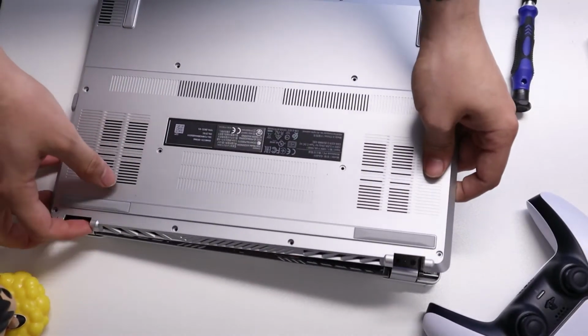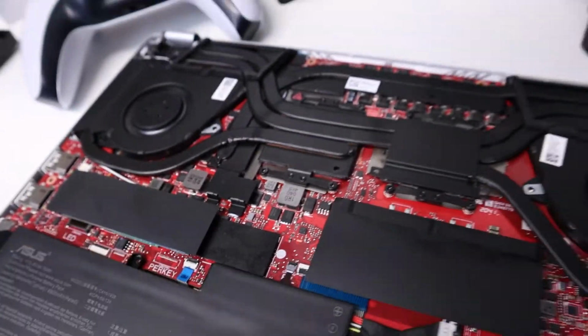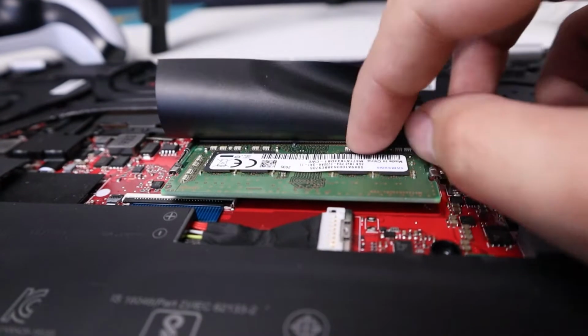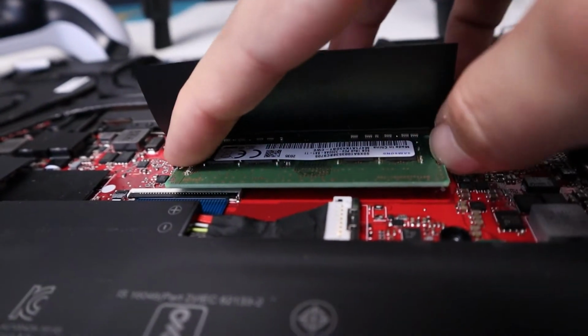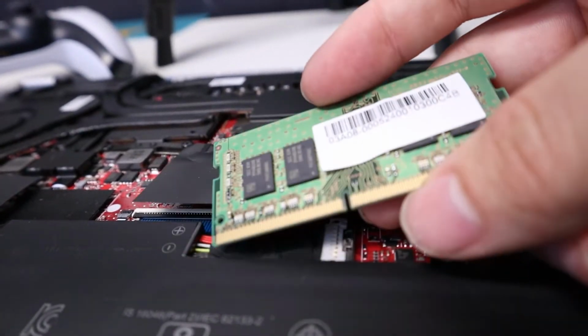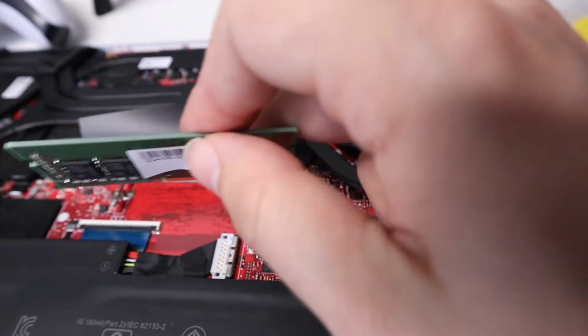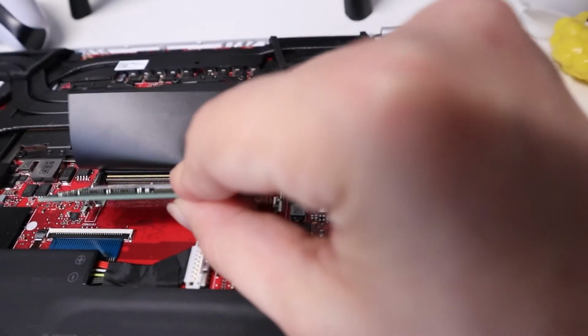When it comes to upgrading the system, you can easily swap out the M.2 here, no problem, if you want to upgrade the storage later. You can upgrade the RAM pretty easily as well, although there are a few caveats and things to be aware of. As I said before, this particular model has 16 gigabytes of RAM, but 8 gigabytes of the RAM is soldered onto the board. So if you wanted to upgrade it, the only thing you could really do is swap out the one 8 gig stick.